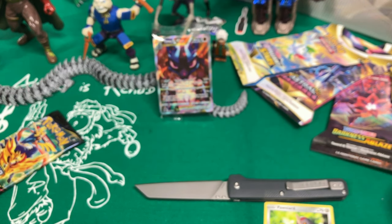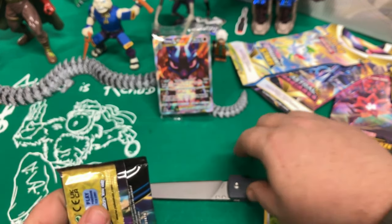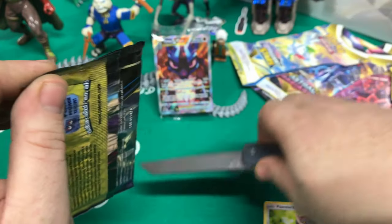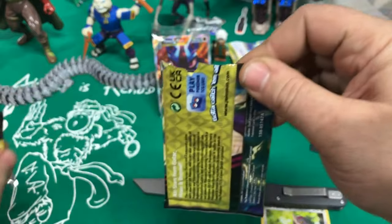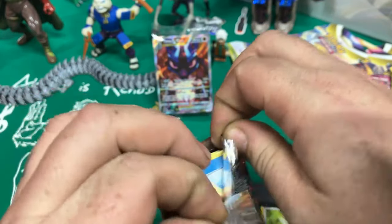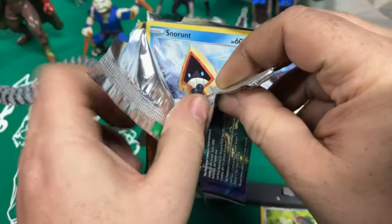And then we'll take a look at that promo card, just a little closer look at it. There's a Rotom. It's a little electric ghost that possesses appliances and stuff, like a microwave, and then it becomes an electric fire type. Or no, a ghost fire type. It's like some kind of transformer. Yeah, kind of. But not really. All right, here we go.